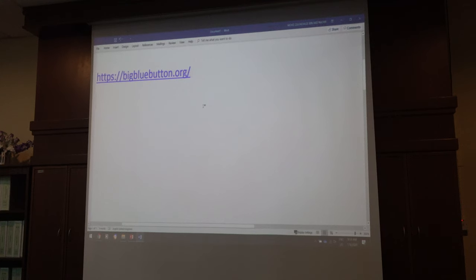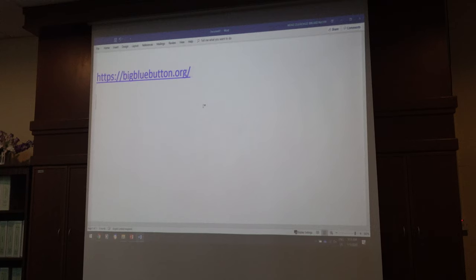Are you all familiar with Google Classroom? So you have Google Meet. Do you all use Google Meet? Okay, so we have different forms of communication with students. One is the standard one, which is Skype. One is Zoom. Have you all used Zoom? Then we have Google Meet. But this one is open source, meaning it's freely available for everyone to use.